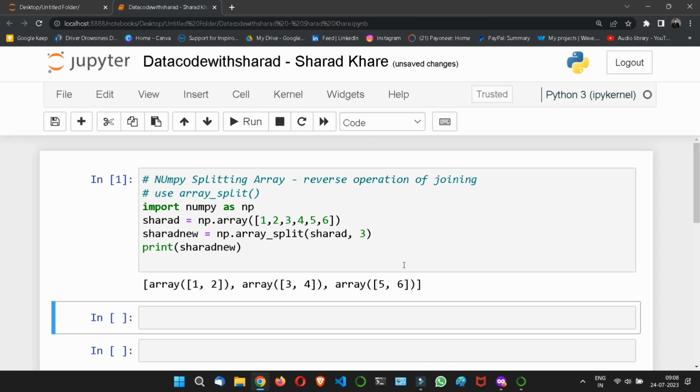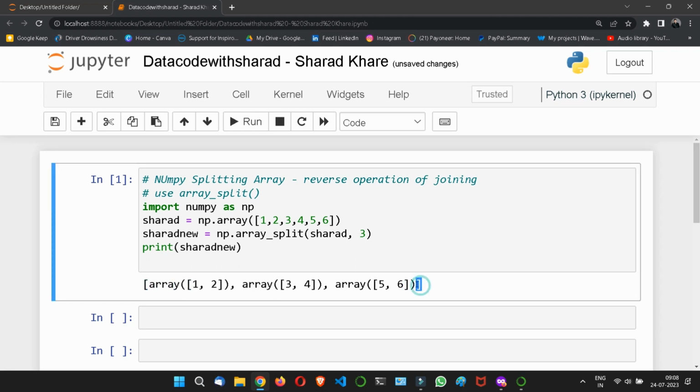This is a list containing 3 arrays, because it is a list, with a start and an end. And if the array has fewer elements than required, then it will adjust from the end accordingly. Here the total is 6 and I am dividing it by 3, so 6 divided by 3 is 2. That's the reason it divided it into 2 elements each.